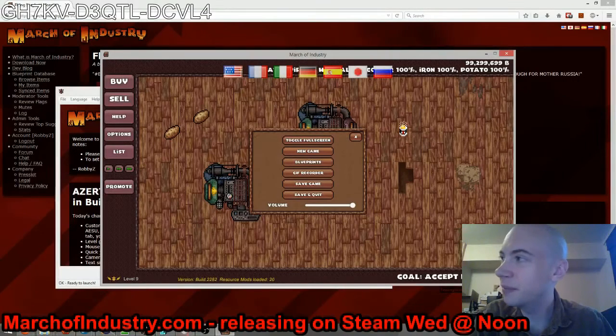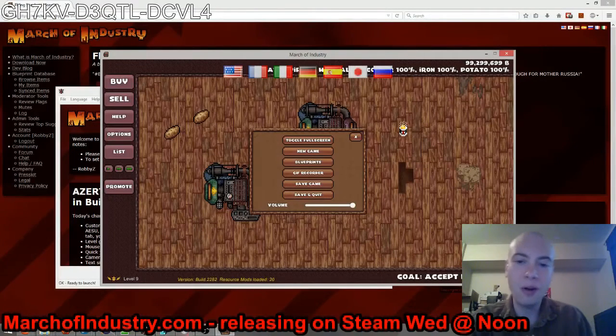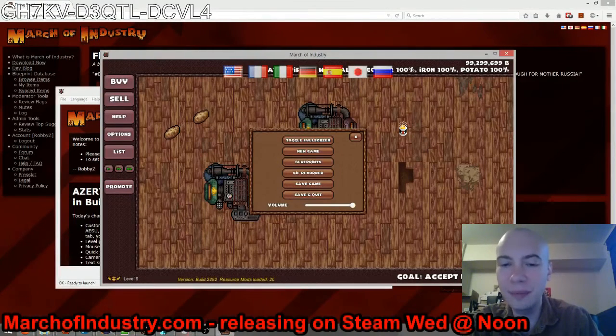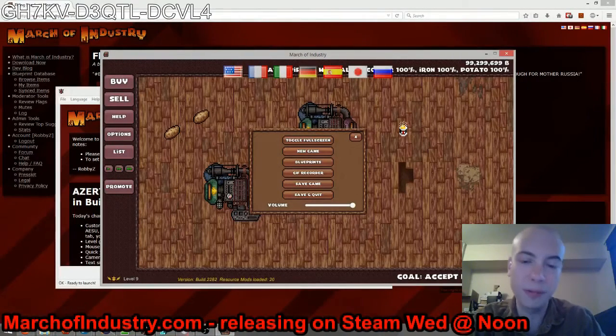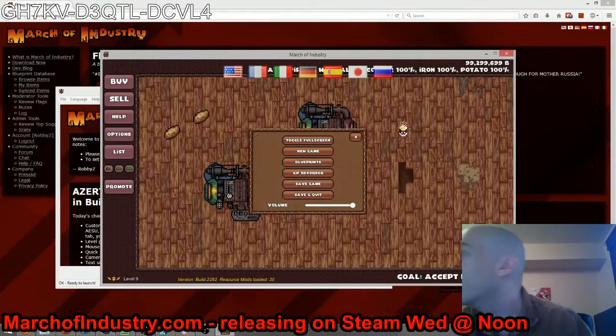However, the mod files are automatically generated in price based on how complex the item is. So if it goes through 10 different machine passes, that will be a more expensive, more profitable item to produce because it takes more work. So let's see, any other questions going on here?